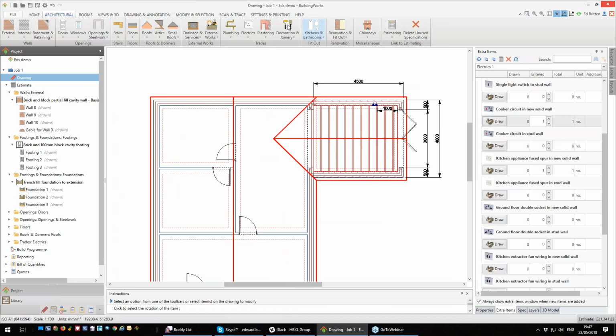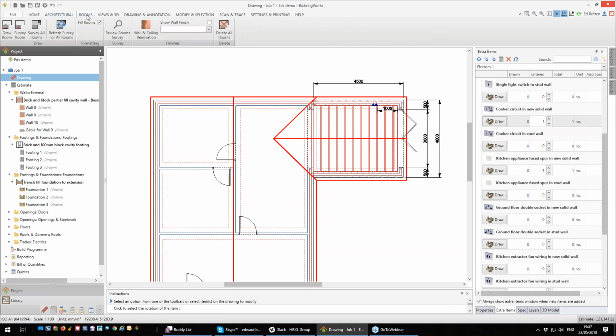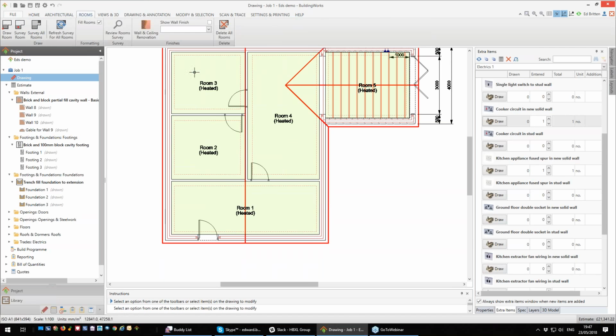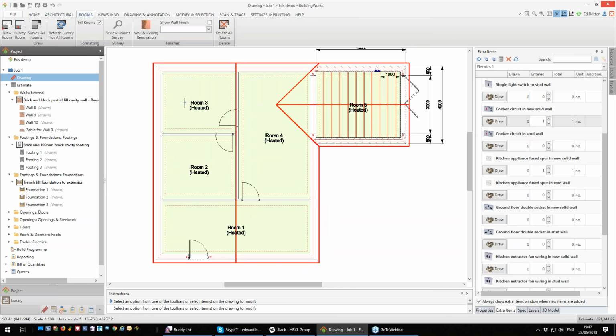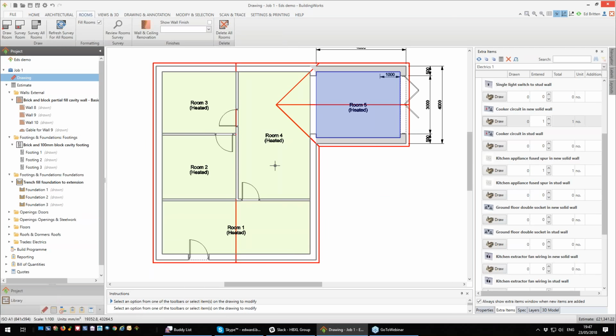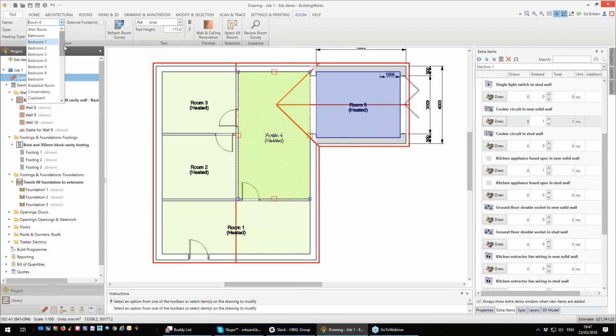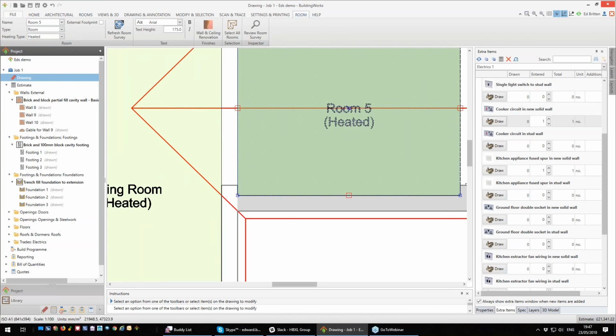So to do this, I'm going to go to my Rooms tool, and I'm going to do a survey. So I'm going to survey all my rooms, and that's now given me 5 rooms. Okay, so I'm going to take particular interest in room 4 and room 5 here, and I'm just going to switch to sketch mode just to clean this up. So room 4, I can click on that. I'm going to give this the name living room. And room 5, which is our new room, I'm going to say that this is now my new dining room.